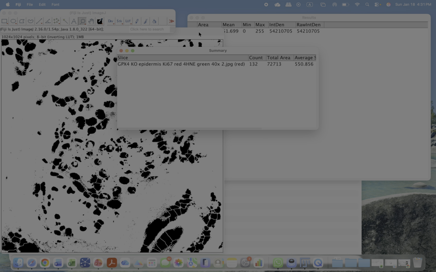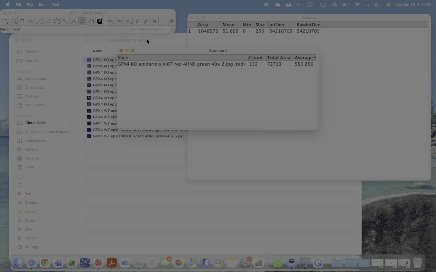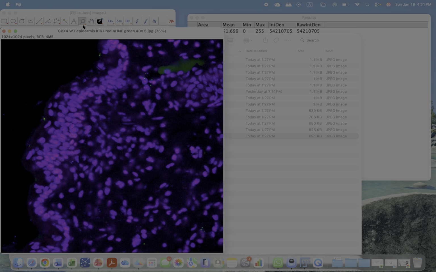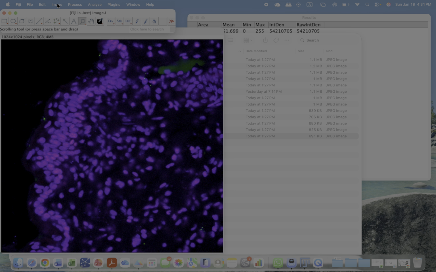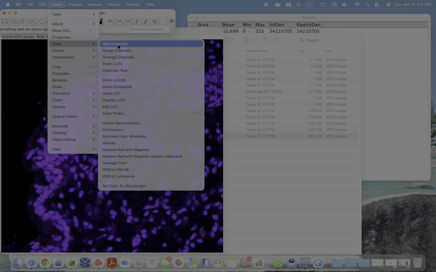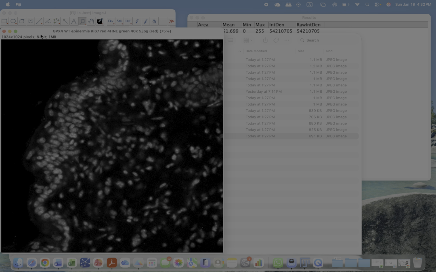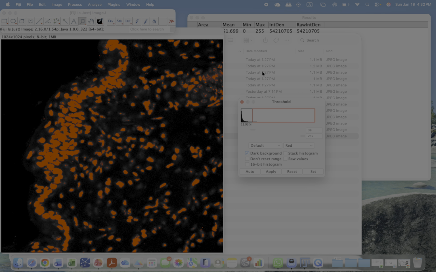So now let's calculate it with a different image that has lower fluorescence intensity. Let's open this image here and repeat the same thing: Image, Color, Split Channels. We split the channels, then go to Image again, then Adjust and Threshold.